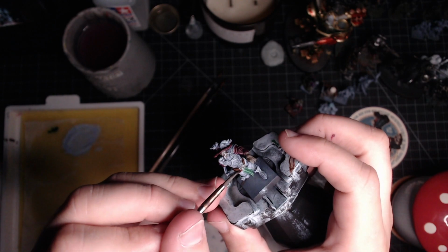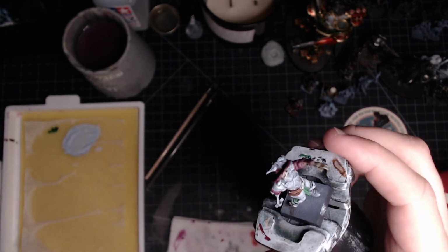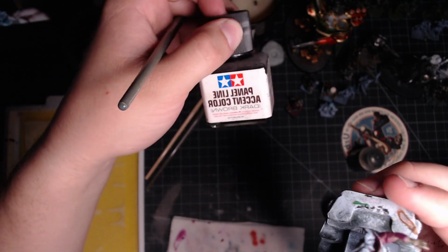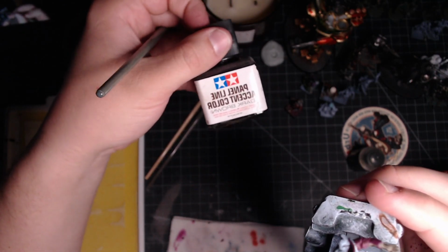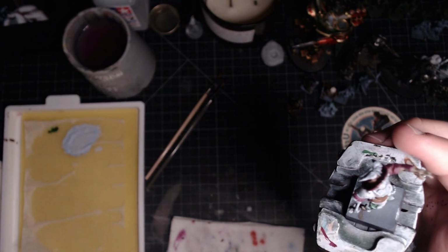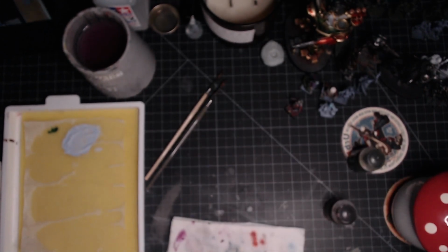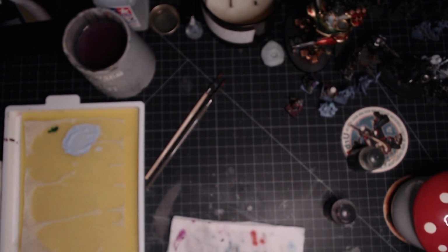So for panel lining specifically, my personal favorite is Panel Line Accent. It's basically just an oil wash inside of a bottle, or enamel to be more specific. That's lovely stuff, because you just apply it and clean up after it essentially, and it just shoots right through. Use an ultrafine drafting pen for that, makes it a lot easier.